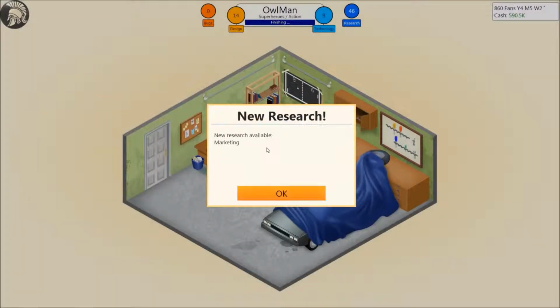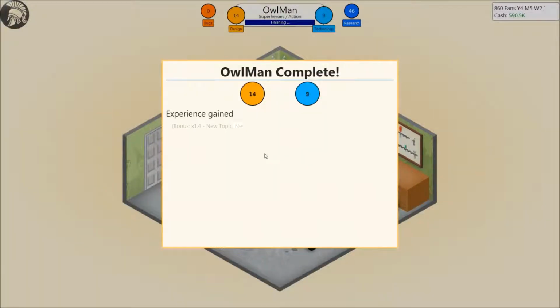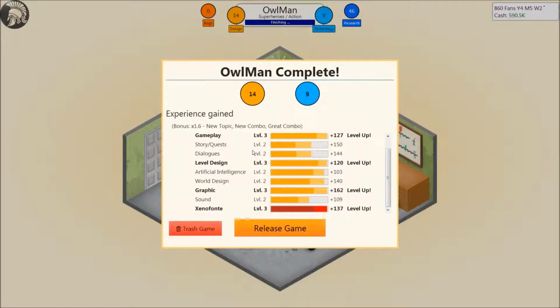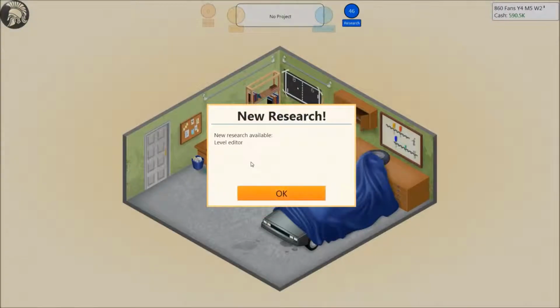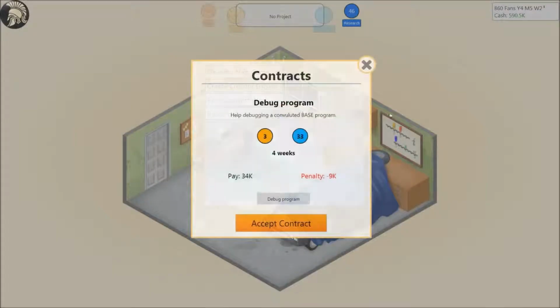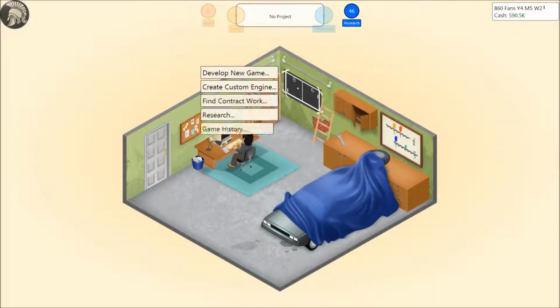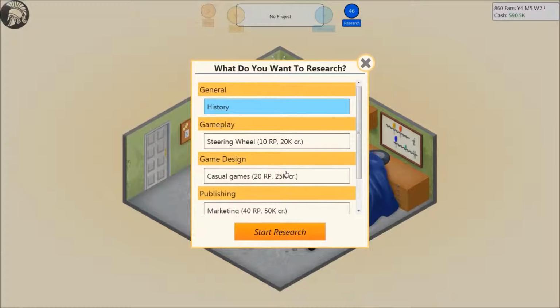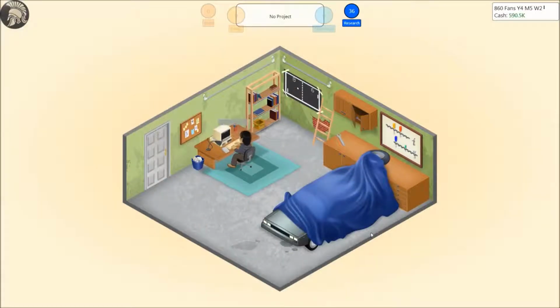Okay. Marketing. Okay, so let's find some contract work. This is a bit too much. No, let's do some research. A new topic, history. Yeah, history.